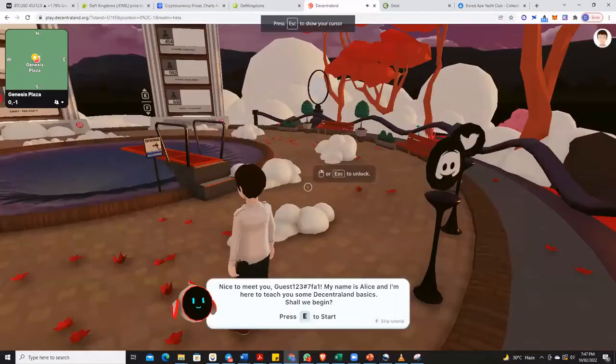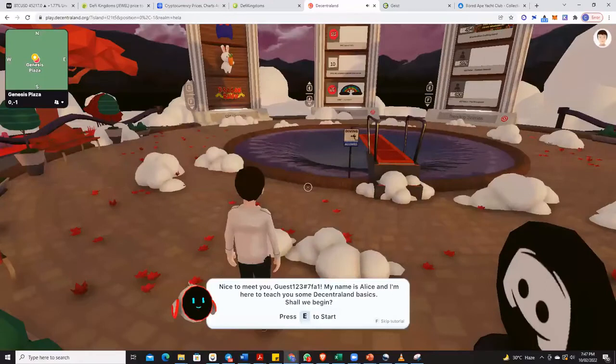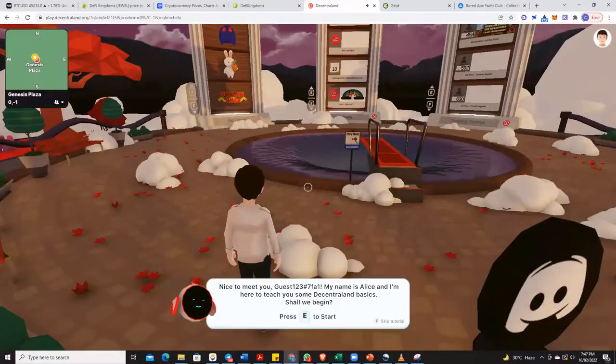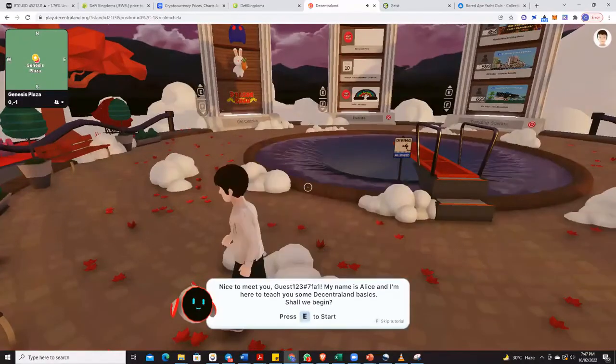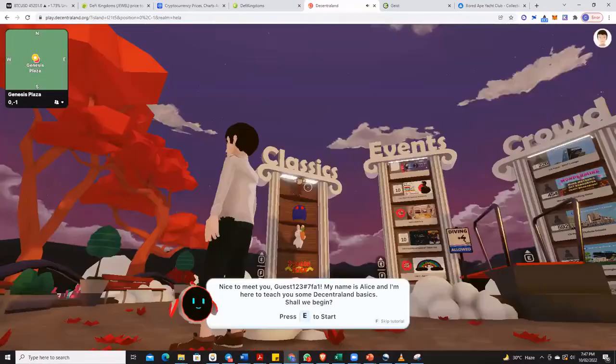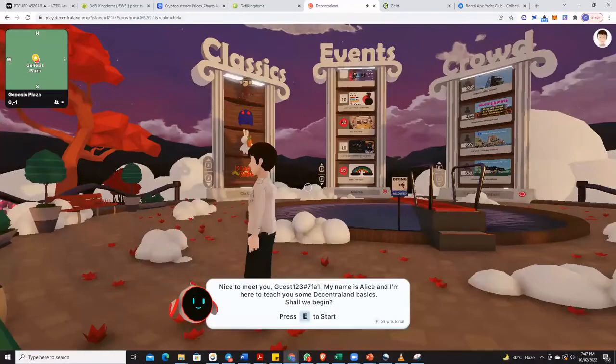Okay. Right, so this is the metaverse. You can see this character right here is me in the metaverse. So I can basically move it around. I can move this thing around and look at different things. Now, I want to show you something. What do you see in front of me?